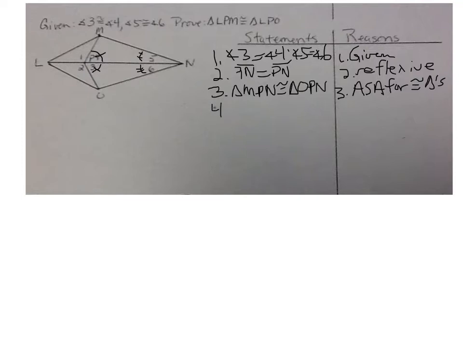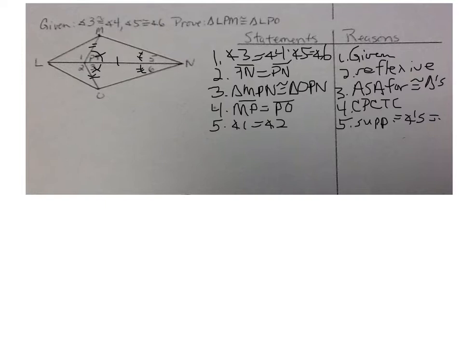And then because those triangles are congruent, we can now use all of their corresponding parts. So I'm thinking that if we can say that MP is equal to PO because corresponding parts of congruent triangles are congruent. And then I can mark that. And then angle 1 is equal to angle 2. And the reason angle 1 is equal to angle 2 is because they are supplements to equal angles. And supplements of equal angles are equal.